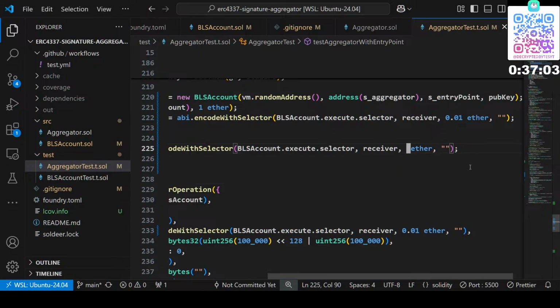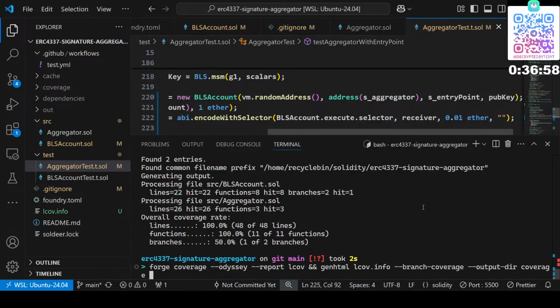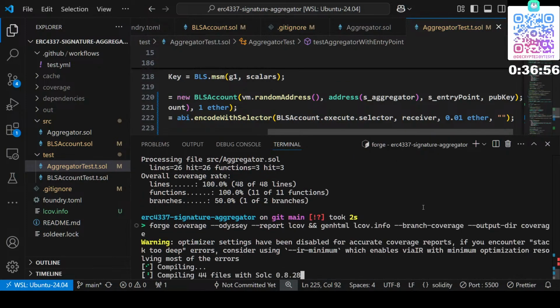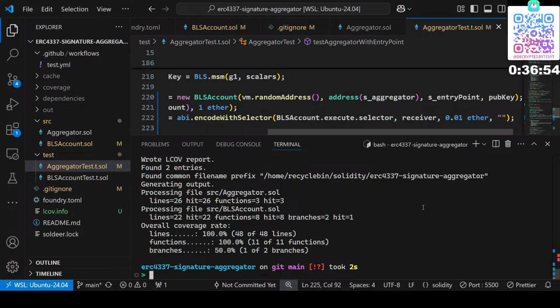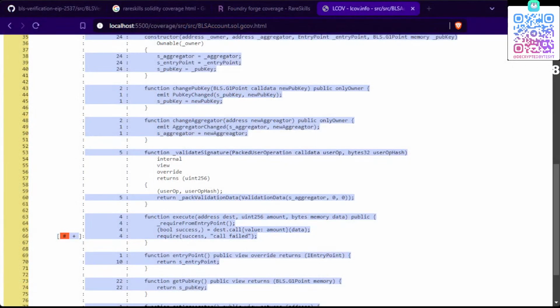We know it has a balance of 1 ether, and if we try to send 10 ether, it should revert. But the entry point will catch it, and we don't have to. Okay, why is this happening?